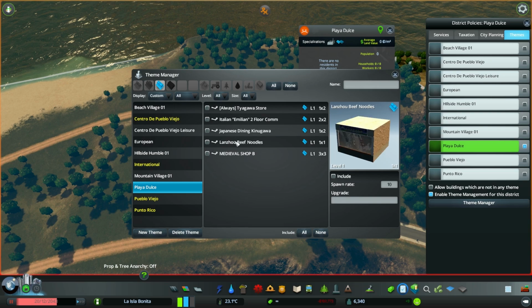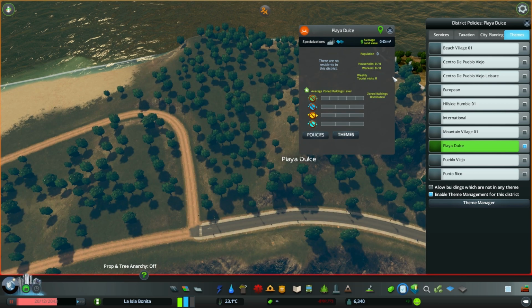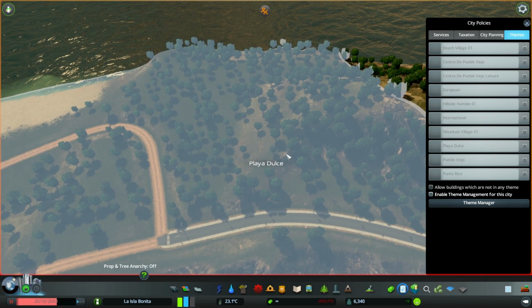For people who want to shop. So why don't we add these four? See if anything shows up. Yeah, I can live with that. And we'll alter it if we need to.